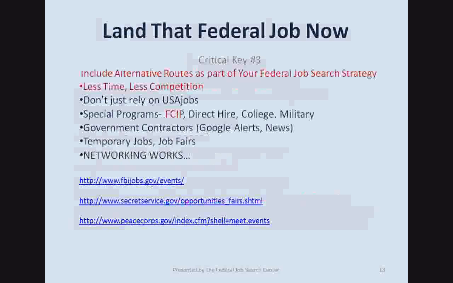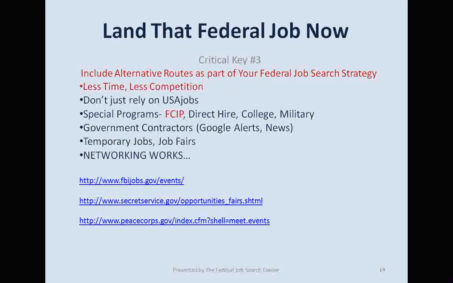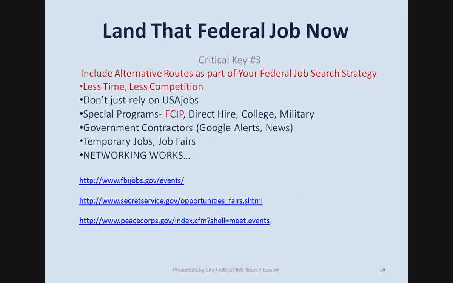Critical key number 3. Remember the maze I showed you with the whole federal process? There are some alternative routes as part of that federal job search. And one of the things that you really have to do is consider the economy that we are in. Consider the fact that there is more competition. Yes, there are jobs available, but there still are a lot of highly qualified competitors out there.